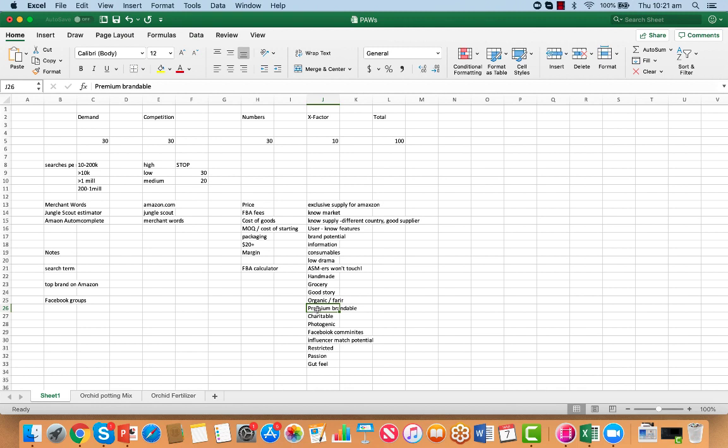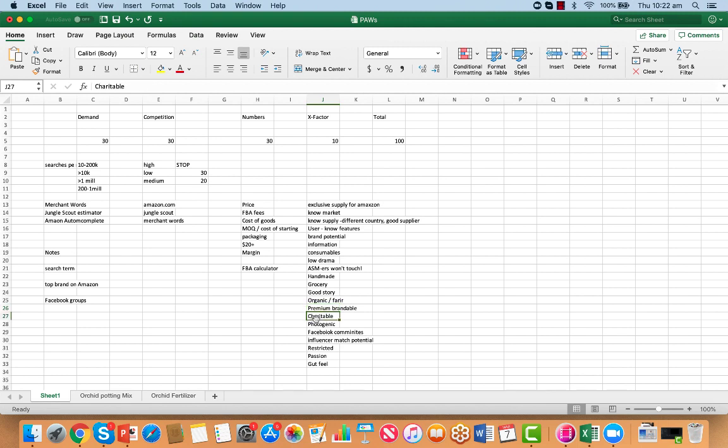So the orchid mix definitely could be, but something that's really cheap and basic, I can't even think of an example. Everything I'm looking at around the room could be done in a premium way, but just knowing that you could do a really classy job of the packaging and branding.